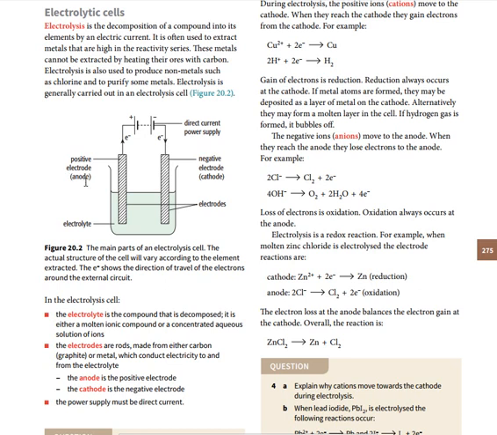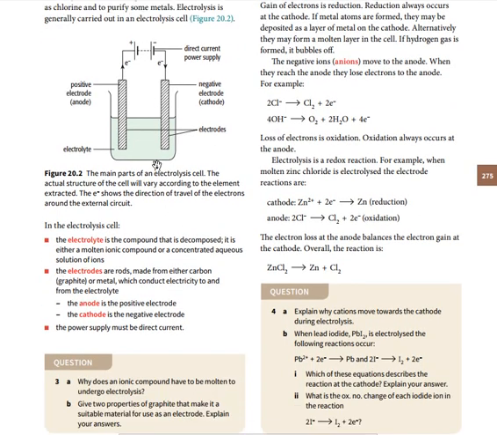Anode means that it attracts anions: anode for anions. Cathode means that it attracts cations. So in this electrolysis, the chloride ion, fluoride ion, hydrogen sulfide ion, sulfate ion and hydroxide ion are going to move towards the anode, while the sodium ion, potassium ion, calcium ion and magnesium ion are going to move towards the cathode, which is negatively charged. So now these are the different components. We first have the battery, which is going to give the electric current inside the circuit.